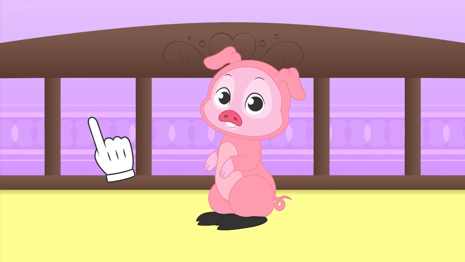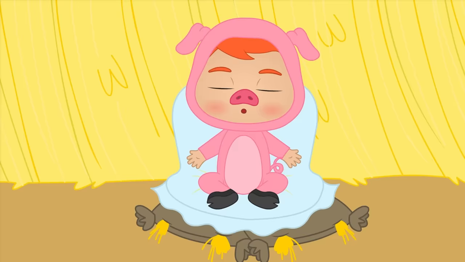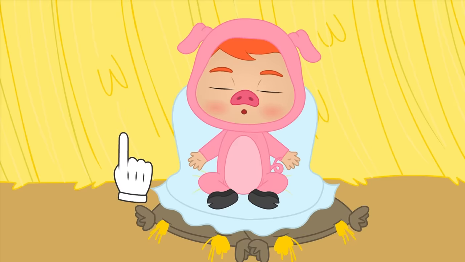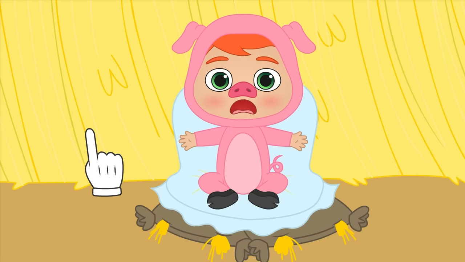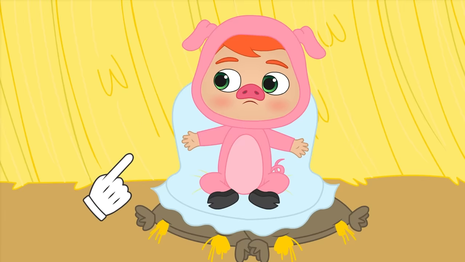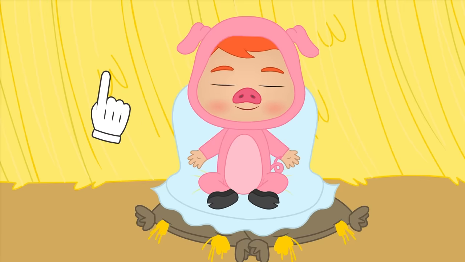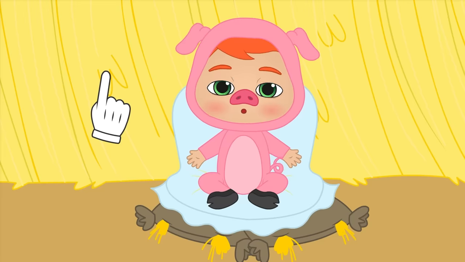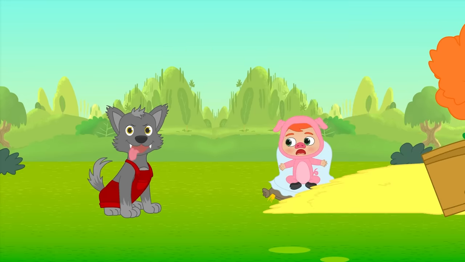Look! The little pig in the hay house was living there in peace. And since he was so lazy, he slept as much as he could. But one day, a really hungry wolf knocked on his door and yelled, "Let me come in, or I'll huff and I'll puff and I'll blow your house down." But since the pig thought the house could take it, he didn't open the door. So the wolf blew the house down.